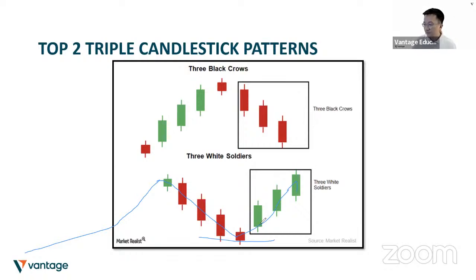So if you have waited for these three white soldiers to form, you could be looking at buying opportunities there, and looking for significant upside given the formation of the three white soldiers. And also what I have found is that usually with the formation of a triple candlestick chart pattern, at that point we'll have not just a technical reason to buy in, but you might also find some fundamental reasons causing that reversal towards the upside.